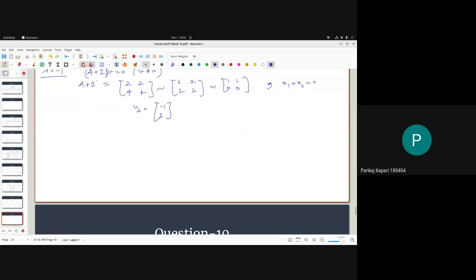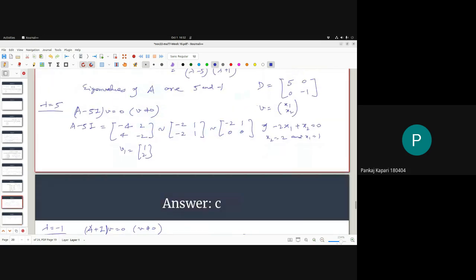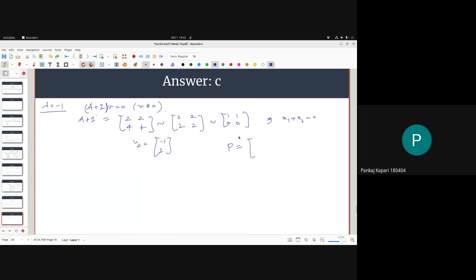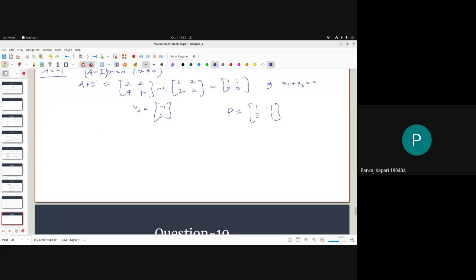And now we have our matrix. The matrix P contains the eigenvectors. Because the first entry in the diagonal is 5, you have to put the first eigenvector as the eigenvector of 5, which is 1, 2, and then the second one, minus 1, 1. So this is our P. That means now we can write A as PDP inverse. So A to the power 100 must be P D to the power 100 P inverse.